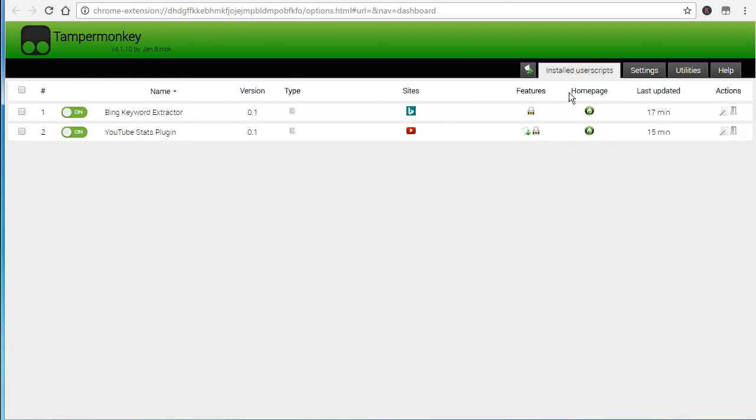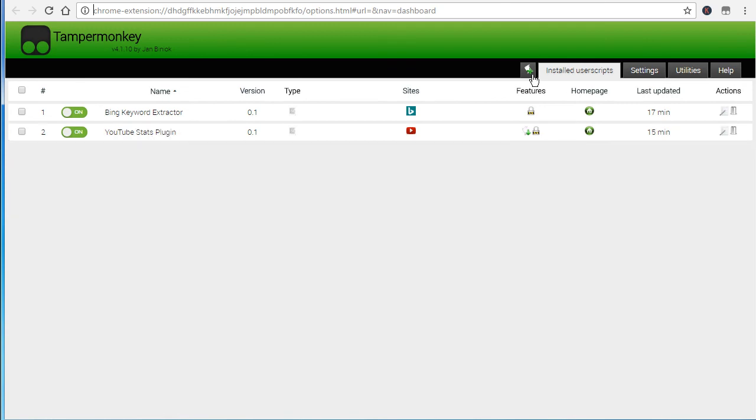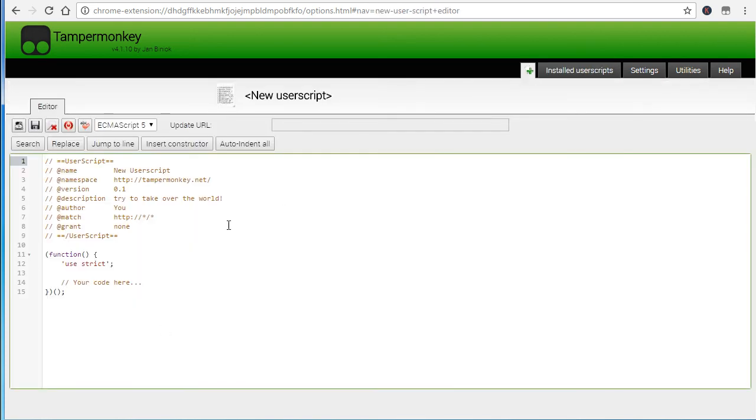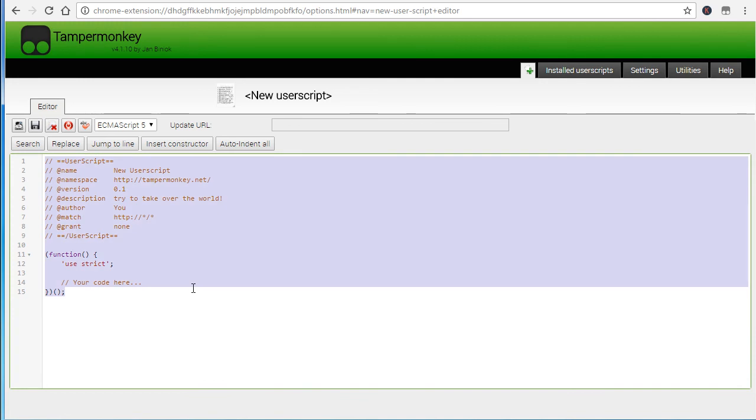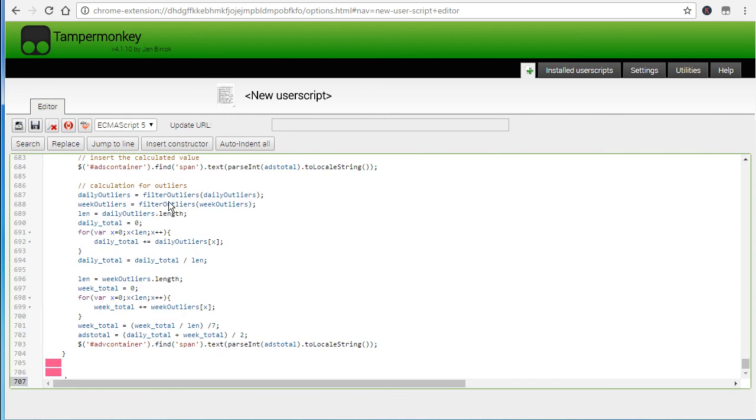Now yours won't look like this because we're going to make it look like this here with the stats plugin. Simply click this button right here. It's got a little green plus sign. You click that. When you click that, it's going to open up this. Don't panic. Don't worry about anything it says here. Just put your cursor inside this box, hold down Control A, so you basically highlight everything, hit your backspace so everything's deleted, okay? Then take the contents of the file that I put inside the Skype group and just simply hit Control V and paste it in, okay?